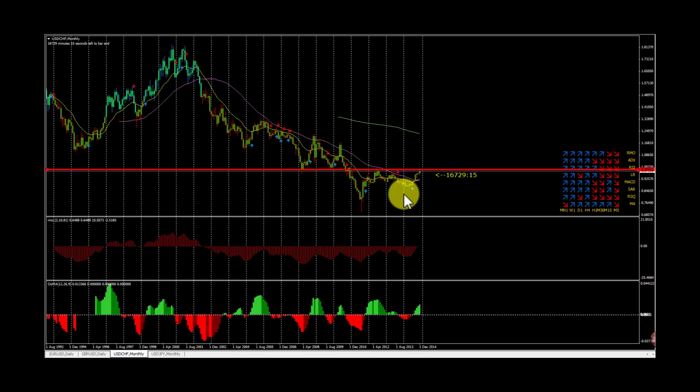Cannot stop referring to that. It's so important. If you're well aware of these major support and resistance levels on these time frames, you're less likely to make stupid mistakes getting into trades where you're trading against major resistance or major support, and you're thinking to yourself, why the hell am I not being profitable on these intraday time frames? Because you're clearly trading into areas of major long-term support and resistance. You're clearly not going to be able to move the market. Being well aware of these levels on your bigger time frames will then dictate where you should be looking or trading on your shorter time frames.